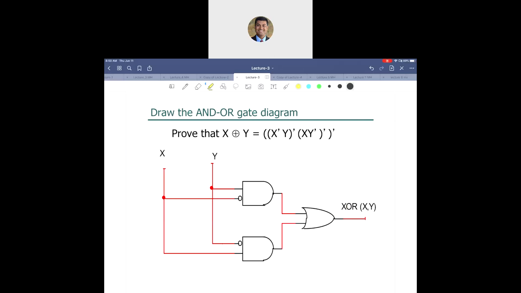So first we start with the AND OR gate diagram for exclusive OR. So what's an AND OR gate diagram? Well, it first has a set of AND gates. I'm going to highlight them in yellow here. So that's sort of the first level. And I will point out the level by indicating things vertically. All of those logic functions are being performed at the same time.